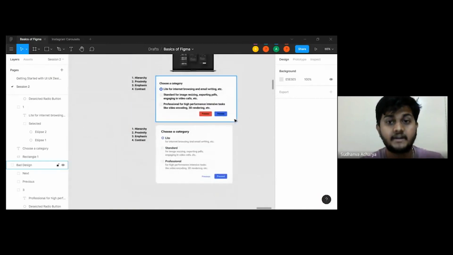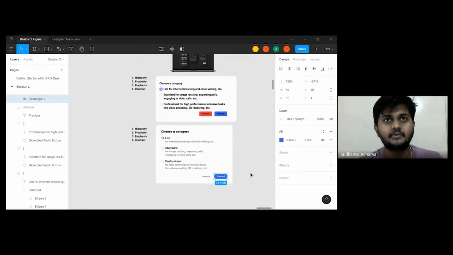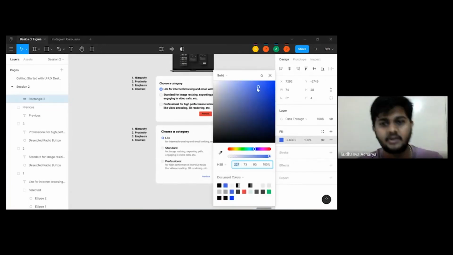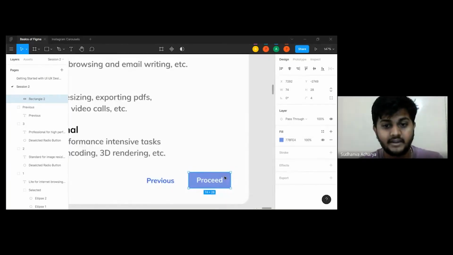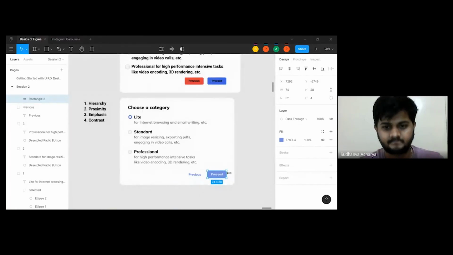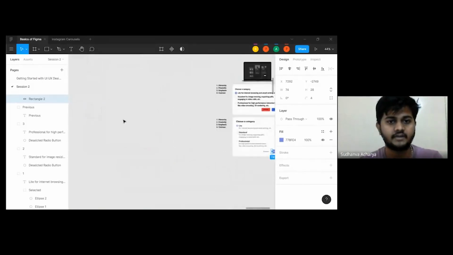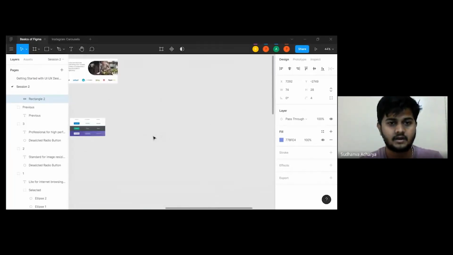Light color is also good, but usually light colors are used for the disabled state. For example, unless and until a user chooses a category, your button should be disabled, so you make it using light colors. So I guess you can't differentiate by using light color and then dark color. Basically, light colors are used for the disabled state. So I prefer to go with the method that I showed you before. If you want to make a clear distinction, please use this.